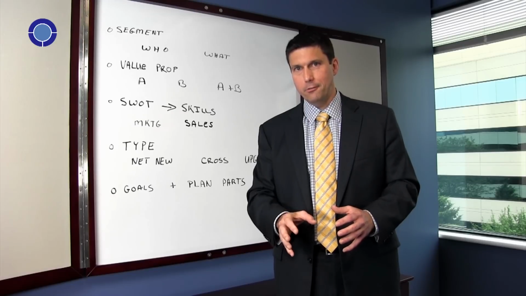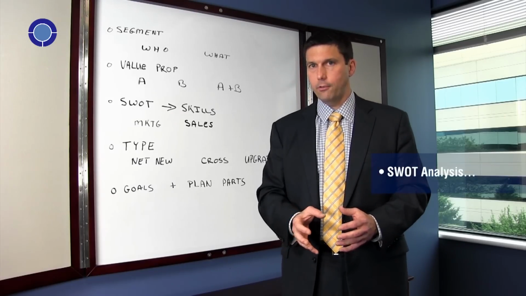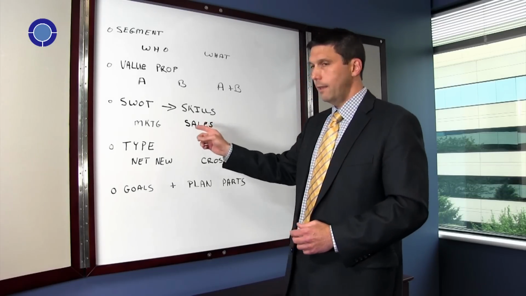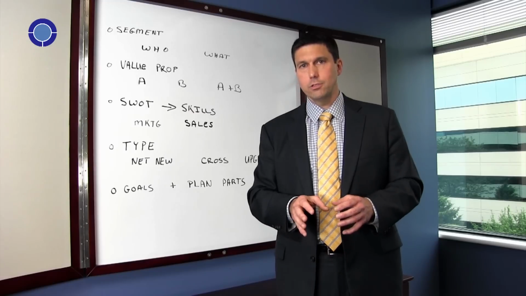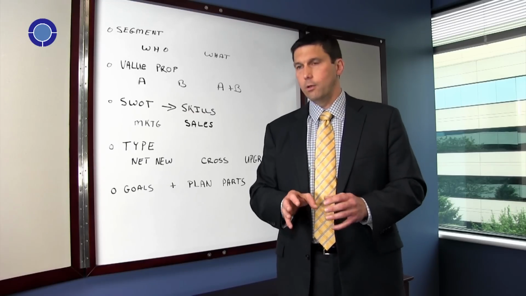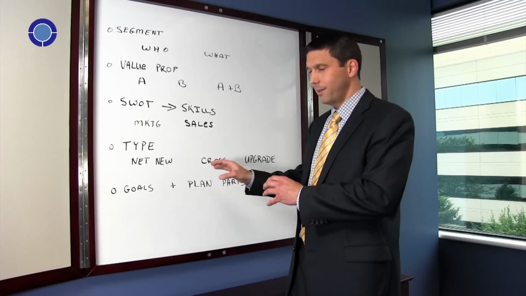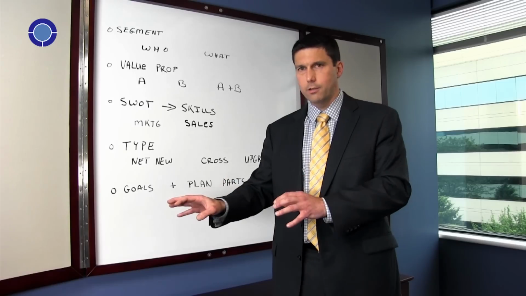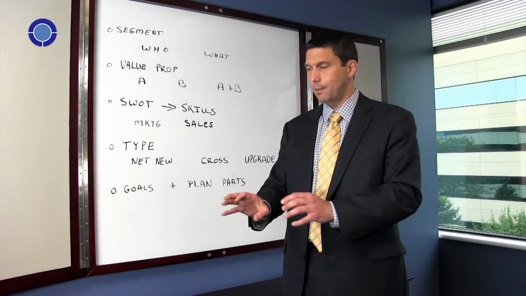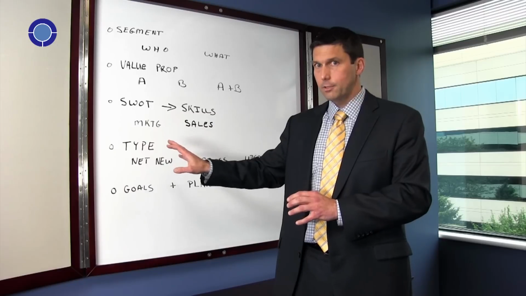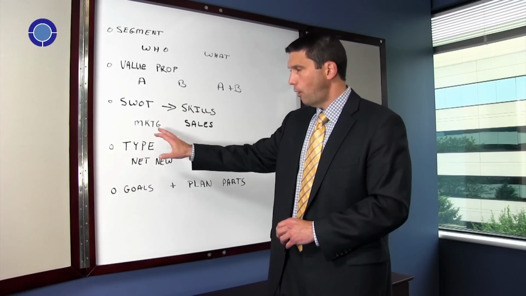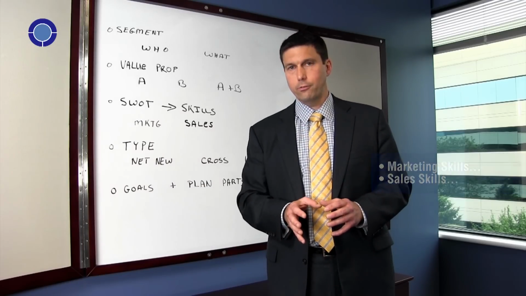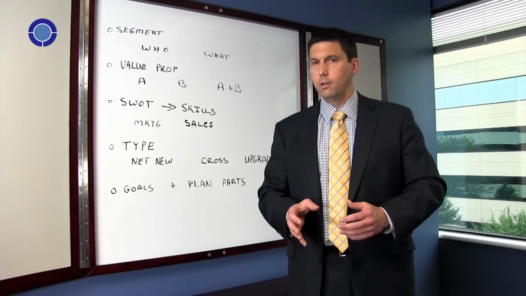All right, next we want to do a thorough SWOT analysis of both companies together and independently, and where they overlap. I like to pay particular attention to the skills of both partners. What do I mean by skills? Yes, we can get into things like technical skills. That's important for overall planning, but from a marketing plan perspective, we're just going to assume for a second that that's taken care of. We don't want to make that assumption when we really plan, but for today's conversation, we'll assume that's okay. So I'll focus on marketing skills and sales skills. Let's focus first on sales skills. This is actually most important to me as a marketer. Why do I care about that?